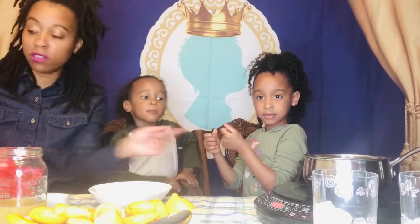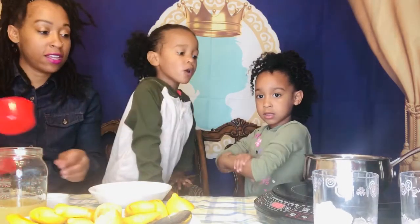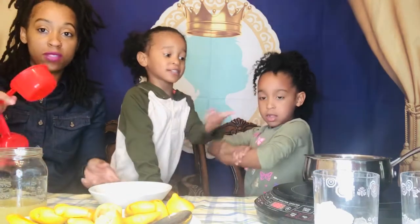We have 1 cup in there and 1/3 of sugar. We brought it to a boil and Juliet stirred it until it all dissolved. So now we're gonna add our remaining cups, 7 cups.